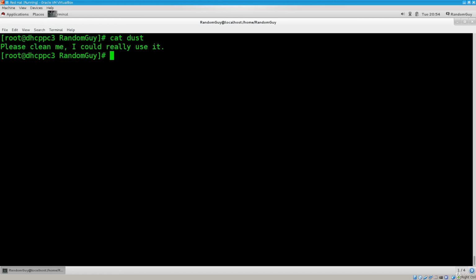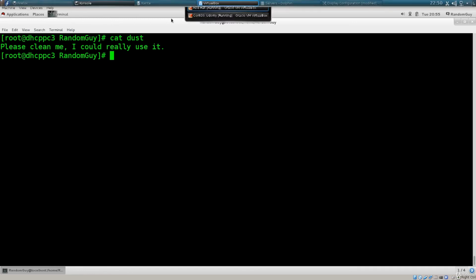Anyway, anonymous users will always be directed to var FTP pub, and if you log in as some other user onto the server, you will be able to actually access their home directory.